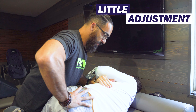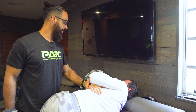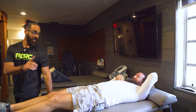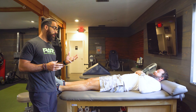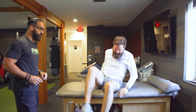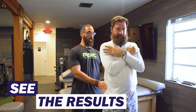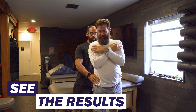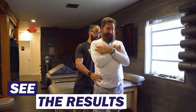Take a nice deep breath and let it out. And we got a nice little crack there — that was a good one! Now we can see if that really addressed the limitation in rotation. Go ahead and stand up and rotate to the right versus to the left. One more time to the right — looks pretty even to me. That was better. Feels better, right? Yeah, for sure.